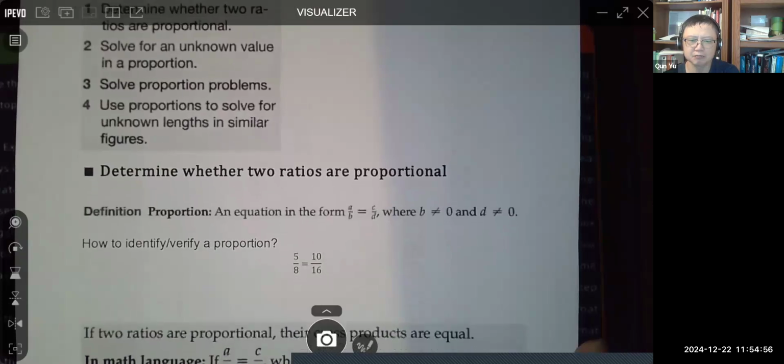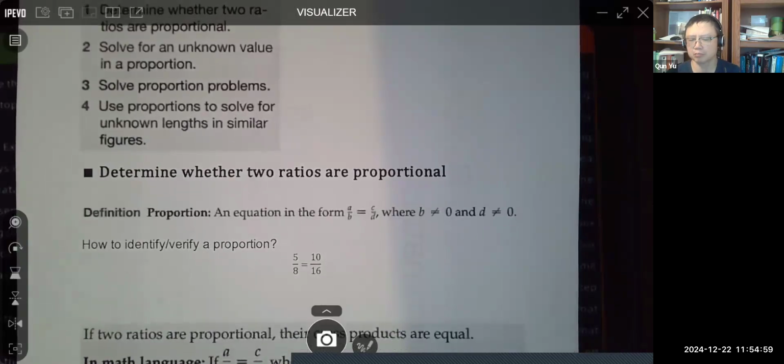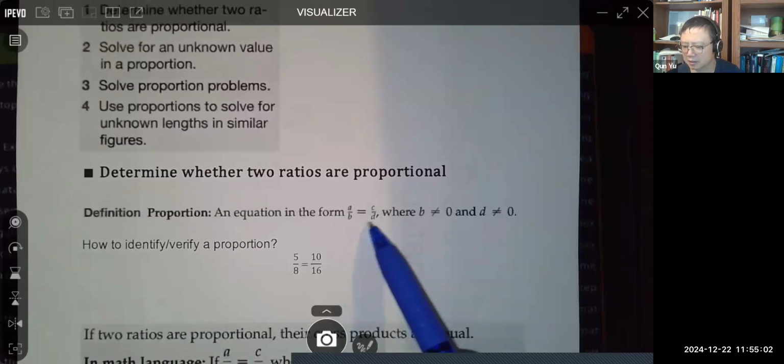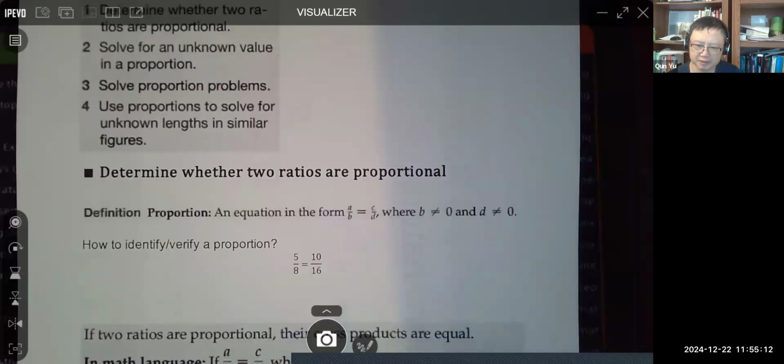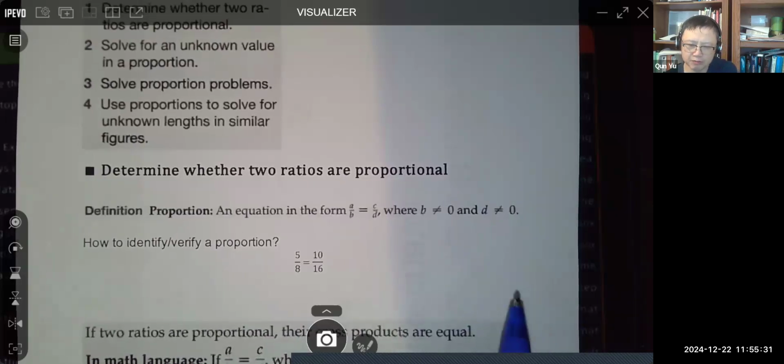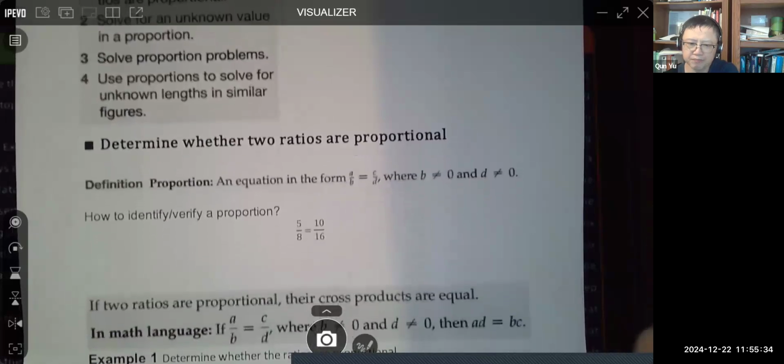First, what is a proportion? First of all, a proportion has this format. It's one fraction on one side, the other fraction on the other side, and they are equal. Apparently, denominators b and d cannot be 0. I like to emphasize that a, b, c, d here don't necessarily mean single numbers. Each of them could be an expression. It's just a structure.